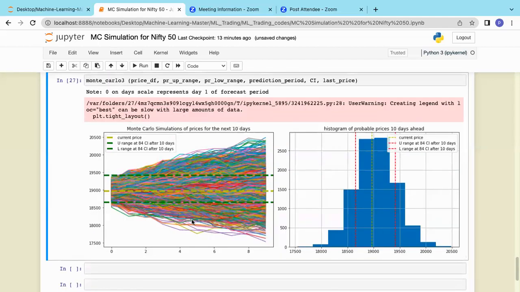So these are our 10,000 trials, and these dashed lines represent the confidence interval. So this is the upper confidence interval. Even though visually it may not look very intuitive because these are like 10,000 different price paths, within this it represents a 68% probability range. And why 68%? Because there is a 16% probable chance of error on the upper side and 16% chance of error on the lower side. So this represents 68% range of probable prices.